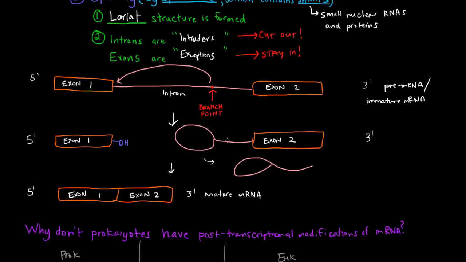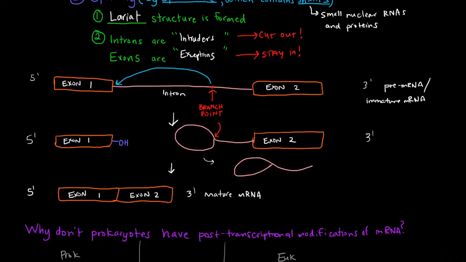And that's what this is. It kind of loops around and forms this little... Actually, I probably shouldn't have drawn that arrow in that color so as to not be confusing. Let me draw it like this in blue. So it binds there, and it kind of loops around like this and binds itself at that branch point. So that branch point here is right there. Then exon number 1 now has a free 3' OH group.